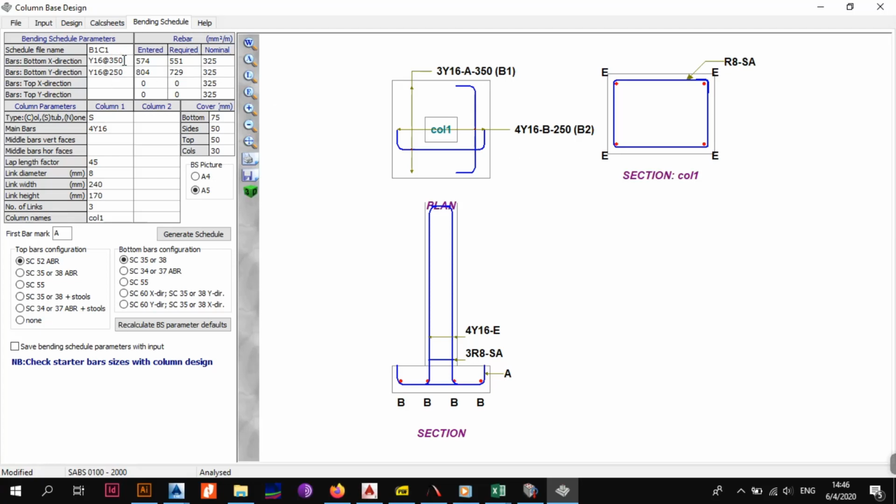What do you want to do? You want to change this to, let me put a 300. What do you get? Four, yes. So to be good to go, all you have to do is make sure that you also put Y16s at 300 in the X, and Y16s at 250 in the Y, so that you have four bars in the X and four bars in the Y. So then you're good to go.